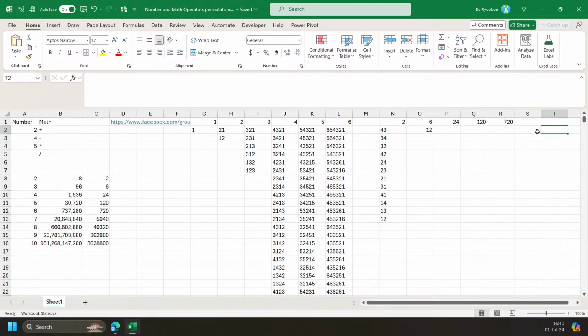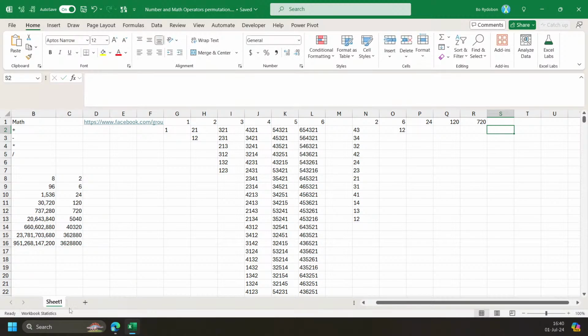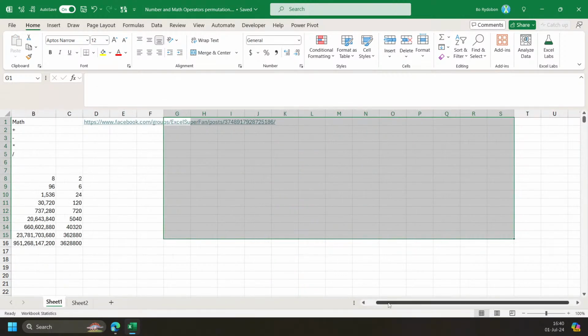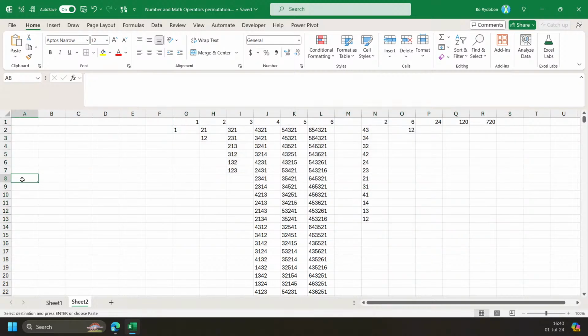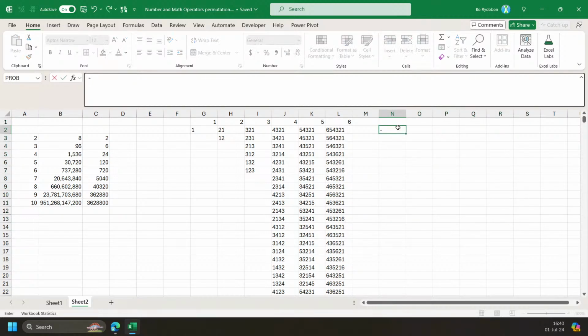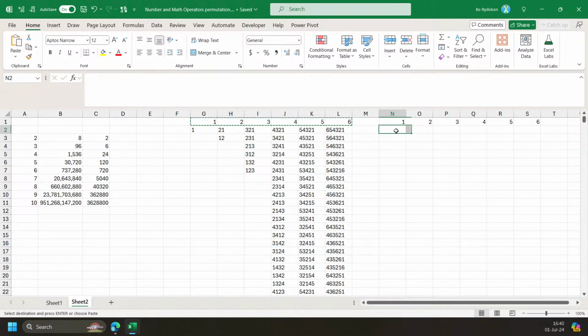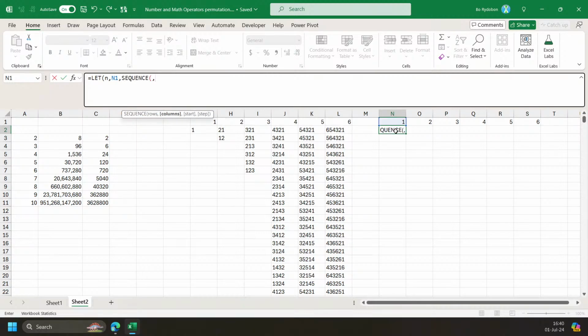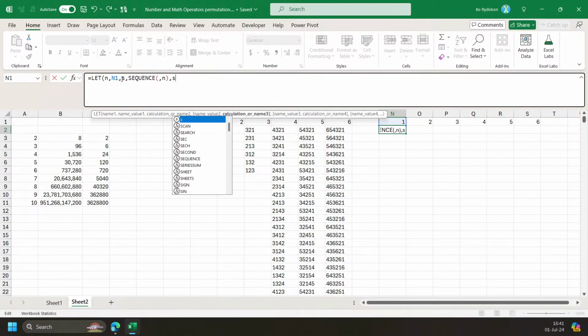So I'll put this one in another sheet. I'll just cut it with Control X and put it at G, and this one I just copy and put it here. Another way to do this is we just build as we go. So let's say we also have 1, 2, 3 from 6 here. For 1, let n be on top here. Then we need a sequence in a column of n. So we have this. I'll call this one S. This is also S.